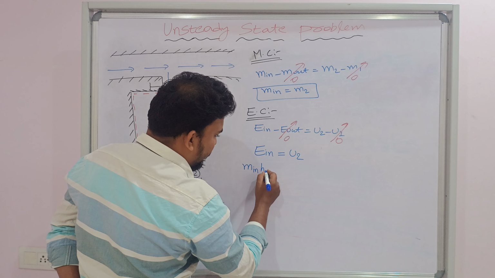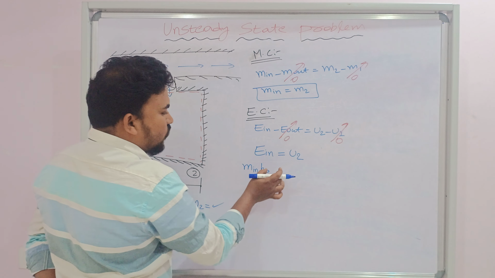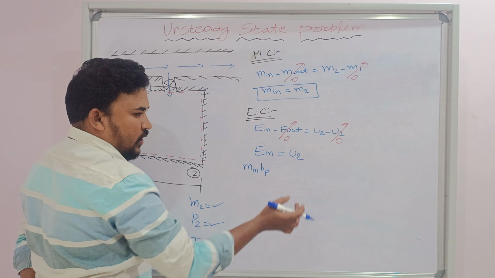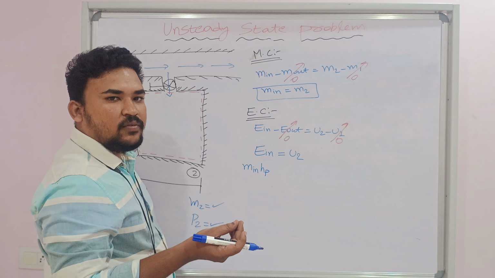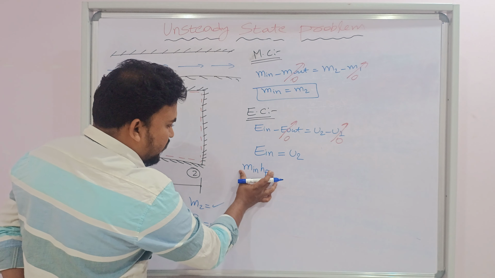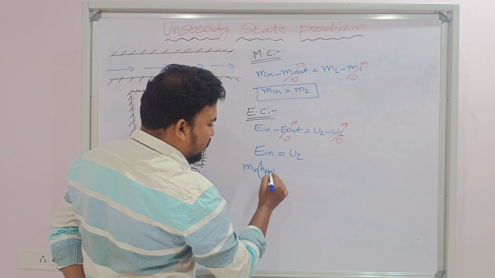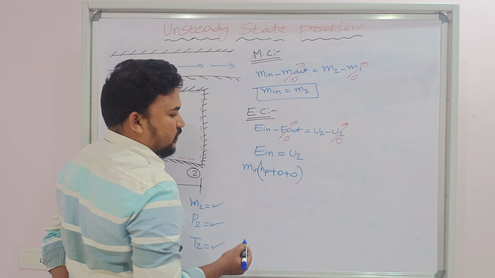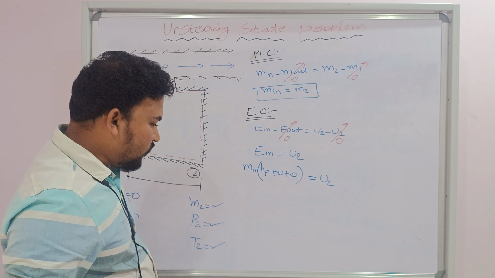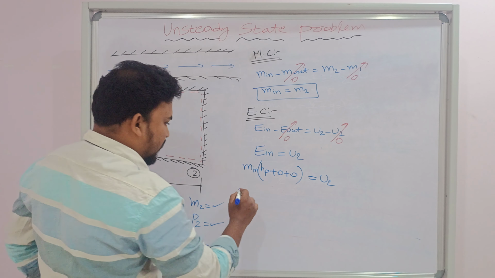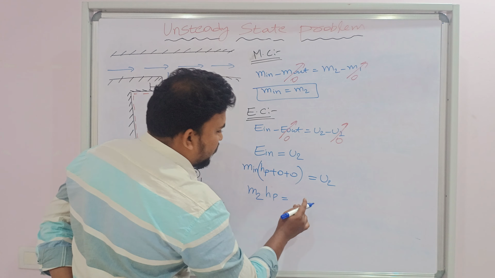If I take HP or H1, you take HP only because it is a pipe, right? HP, and there is no velocity and no acceleration due to gravity, no effect of kinetic or potential energy. I am telling you there are no such energies, because they are very negligible compared to this one. They are 0 already. There is no heat and work interaction, directly U2. Correct. What is the mass entering into this system? M2. Correct. Is HP, which is equal to U2.